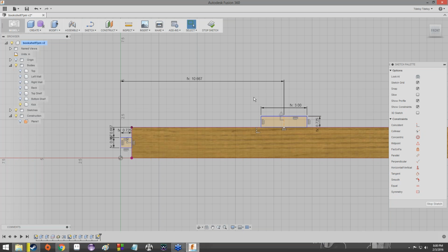Yeah, we'll still be working on this bookshelf next week. We'll be working on it for a while yet, because we still have to tab all of the different pieces, and then put it on a flat plane and get it ready and set up the CAM and all that stuff. So there's still a lot of work to be done.